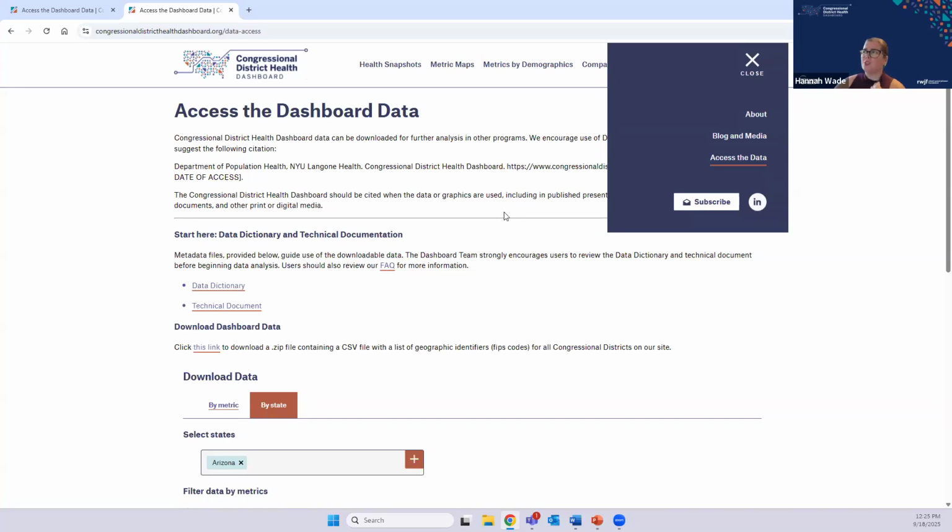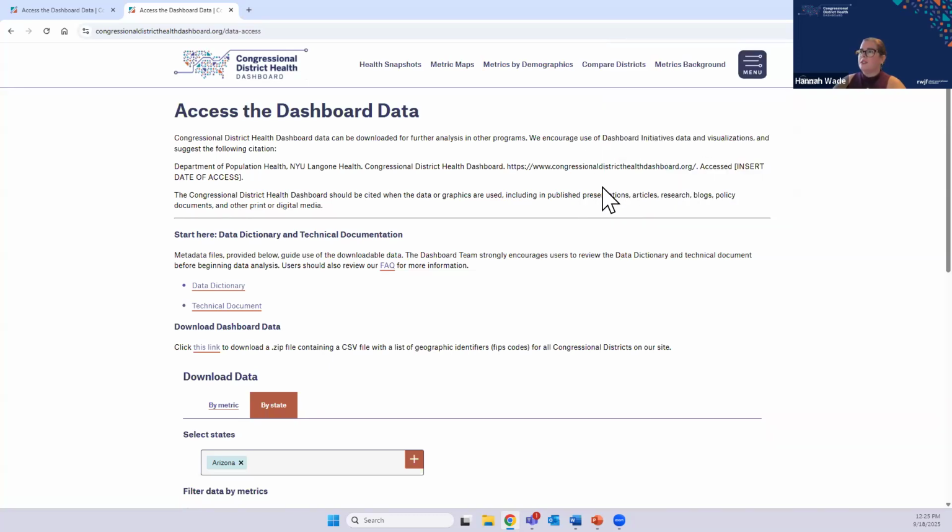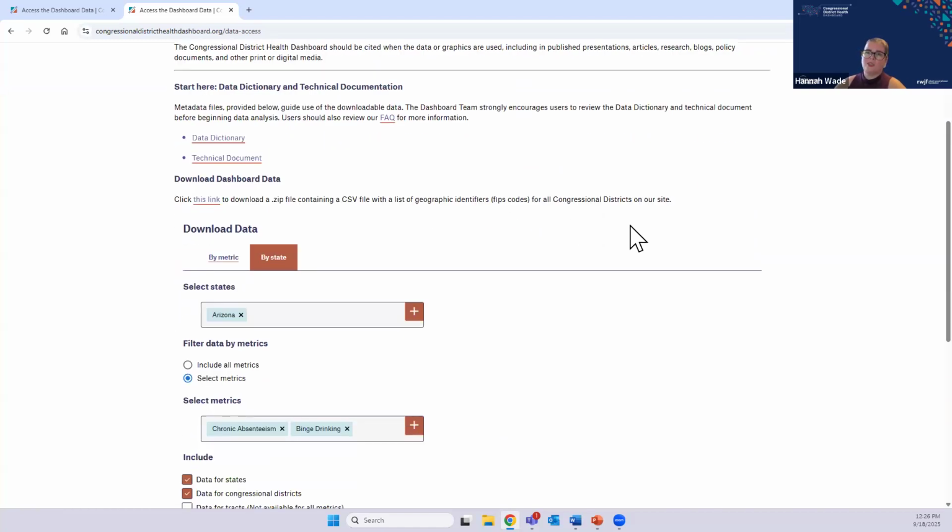It gives you a couple options, and that really helps us on our end to know why people want to use the data, and whether it is worth it for us to keep providing it. Sometimes we're looking for opportunities to share with the world how other people are using the data, and it's helpful to us to be able to track that. So this is the page that you get to after you fill in the form.